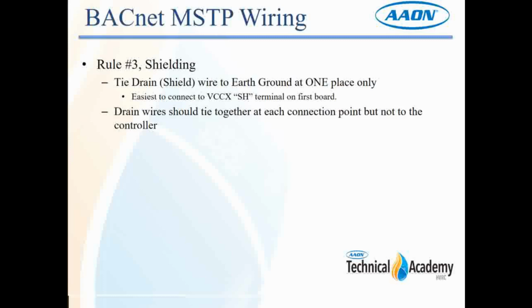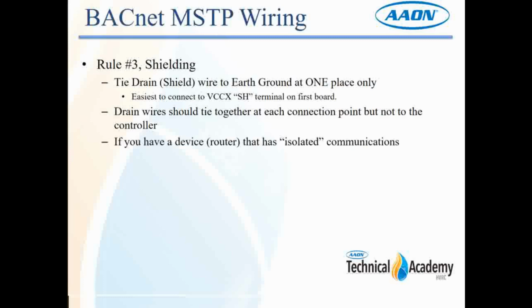The drain wires for the rest of the boards, at each of the termination points for those wires, in other words, where you go into the controller, you're not going to connect it on every controller. What you're going to do is just take the drain wires, twist them together, and put a wire nut on them, so that the connection for the shield or the drain is just tied to earth in one spot on that first board. All of the rest of the points are just going to be passed through the cable.